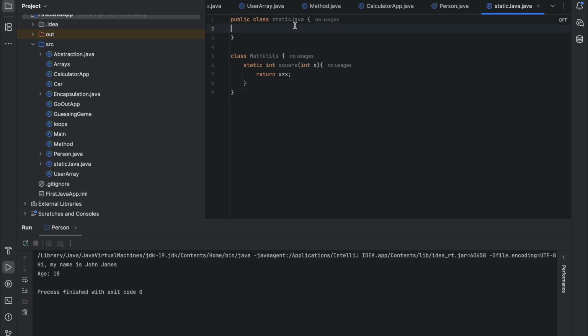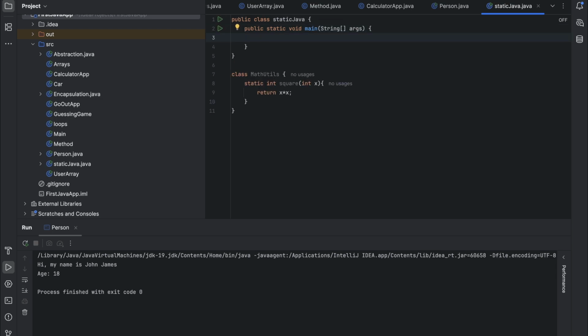Now, if I want to call this in our class, all I just say is public, then I can say System.out.print. I just call the class MathUtils and dot square, and we're taking 5 as the parameter.